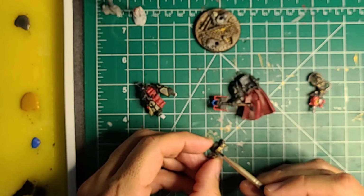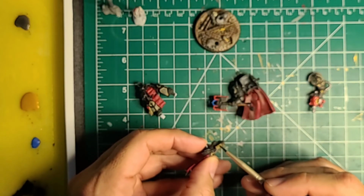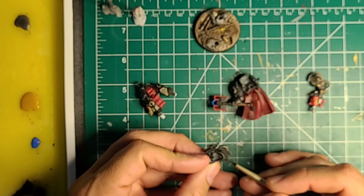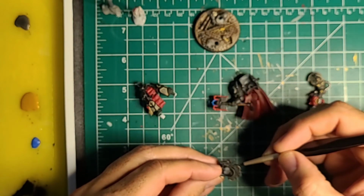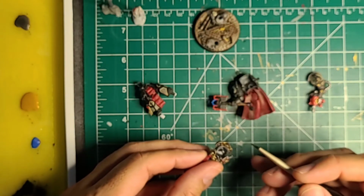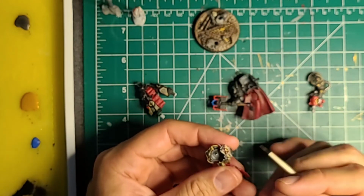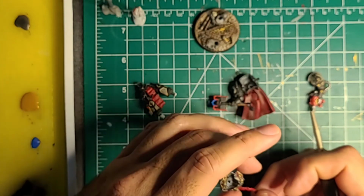I've seen some videos on YouTube about how really good painters get metallic effects off of non-metallic paints, and they generally look better than anything I can do with actual metallic paints. I think it's a combination of blending and color theory, or I don't know, but they do amazing work. I'm afraid you're not going to see that here. That is not the skill level I am capable of, but I do admire it. It is pretty freaking awesome, I will say that.